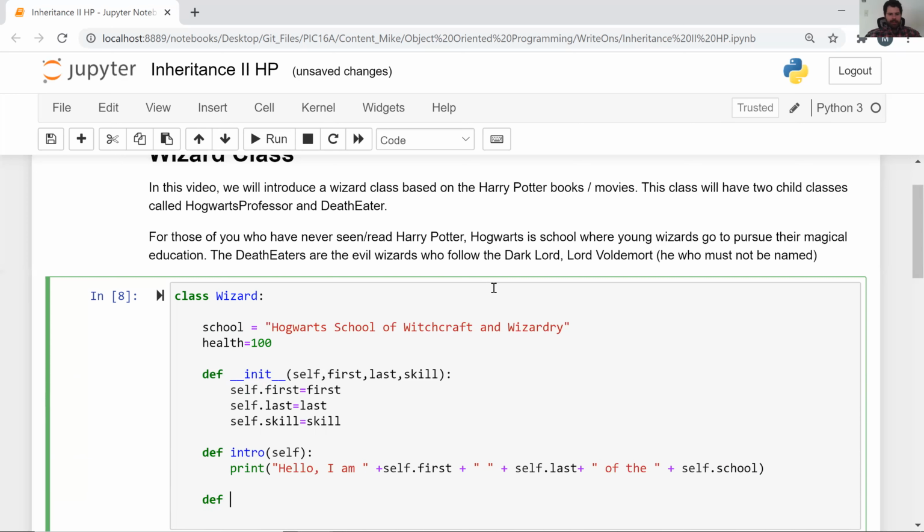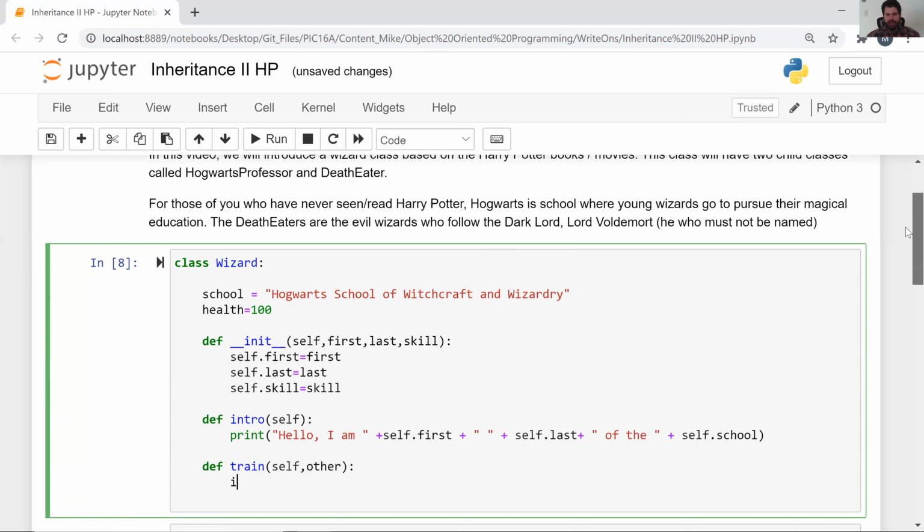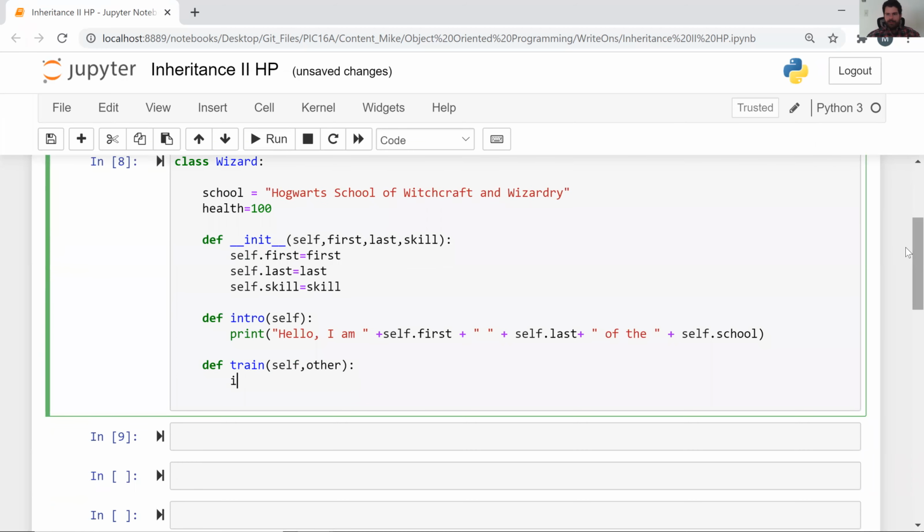And we're going to make a train function. And this is because the wizards are going to be fighting each other, so they need to practice, and they're going to help each other get more skill level. So we've got train self other, and our rules are going to be that you can only train a wizard if you're the more powerful wizard.